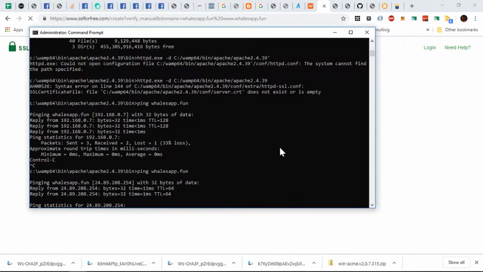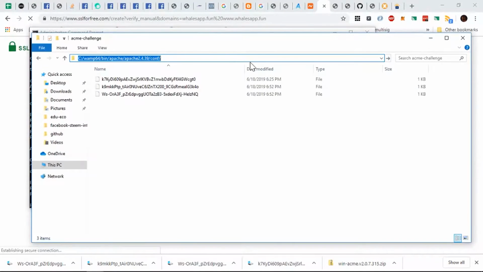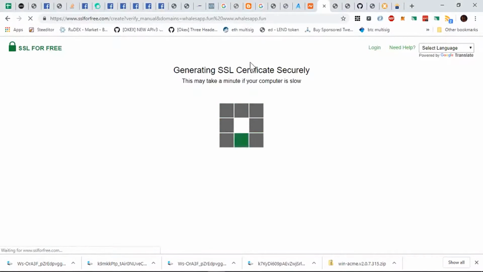Anyway, so what did it say? You wanted server.co2. This will take a minute if you can do this live.